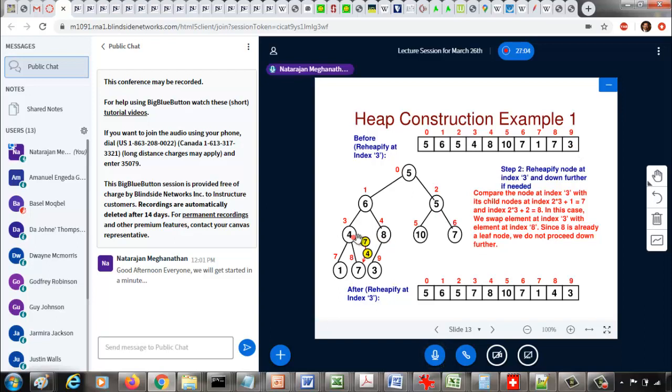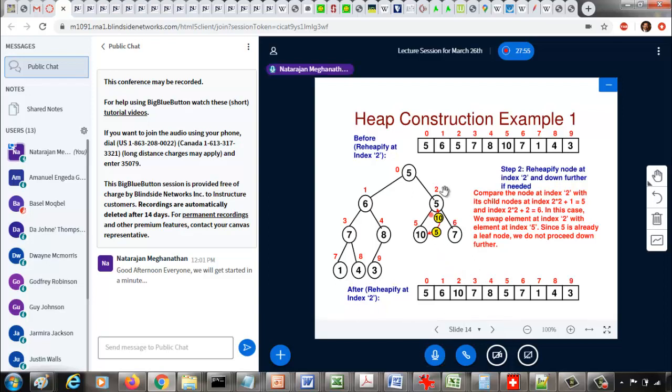The next previous internal node is at index 3. Now check its data, which is 4, with the data of its two child nodes at index 2j plus 1 and 2j plus 2, which are 7 and 8. You see here 4 is not greater than or equal to both. There's at least one of the two child nodes having larger data. If that is the case, we have to find which child node has larger data, and then swap the data of the internal node with that child node. So we swap 7 with 4. 4 comes down, 7 goes here. We have to do the corresponding change in the array also. In an exam, if I ask you to show the stages of the iterations, you have to draw both the binary tree version as well as show the update in the array also.